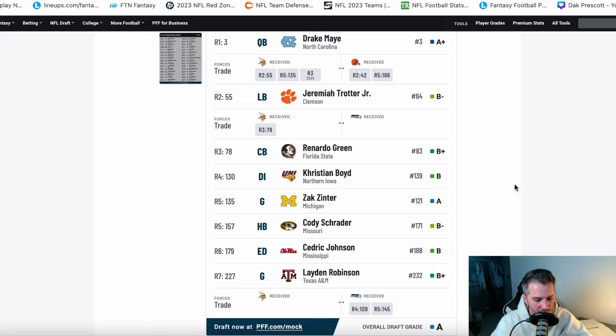Having now done the draft, it's a complicated situation for the Vikings because a lot of the things you need early are not going to be things you can get if you take a quarterback. If you trade up to the number three pick for Drake May and what that costs you — could be two first rounders, a second rounder next year — you might not have that second round pick. In all honesty, I think the best case scenario is to wait until pick 11 and probably draft Bo Nix. Bring Kirk Cousins back, draft Bo Nix — I think that would be the scenario. Maybe we do a version two exploring that.